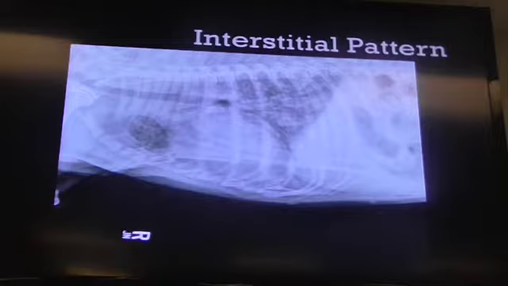So I can't just listen to them and say, oh, this is the pattern that I expect. Not always. Now, if I'm listening on the right side in the cranial-ventral quadrant, and I hear crackles, and I don't hear pulmonary crackles anywhere else, that is one time when I can predict that I expect to see something like this, like an aspiration pneumonia. So my right middle lung lobe should have some degree of consolidation on that radiograph.